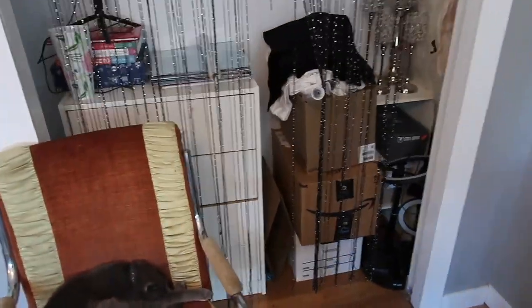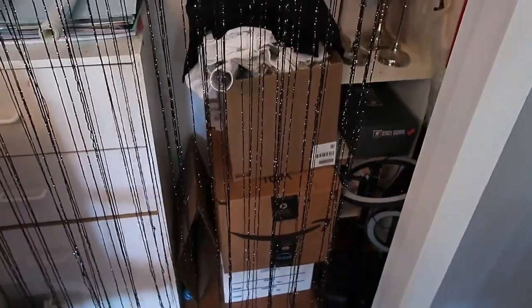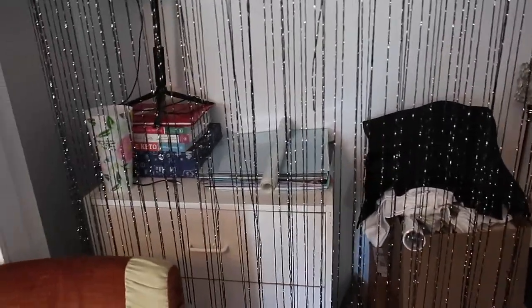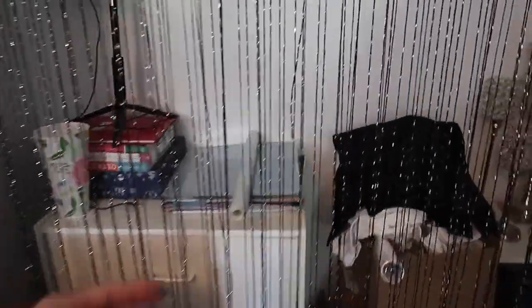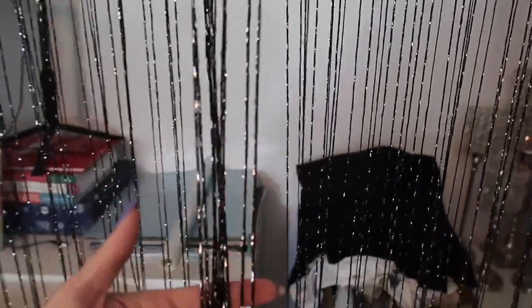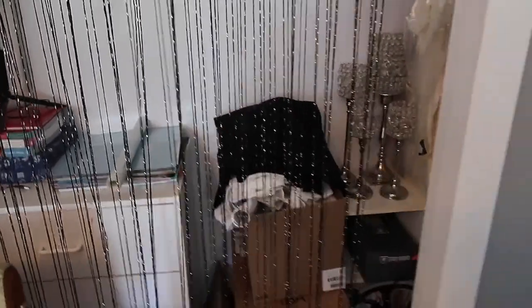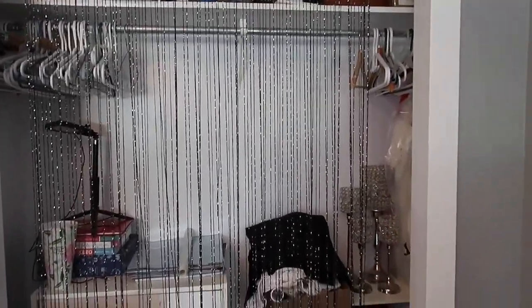And then in here is just all of my extra stuff, like all of my bookkeeping stuff from my other YouTube channel, sorry. And all of the stuff that you don't have a place for, I just throw it in the closet. And then I just covered it with this. Zoe actually had this and she wasn't using it because Ivy was always playing with it. So I just used that to kind of cover up, in a sense. I like the open aspect of the closet anyways, but I just kind of put that there as a divider.